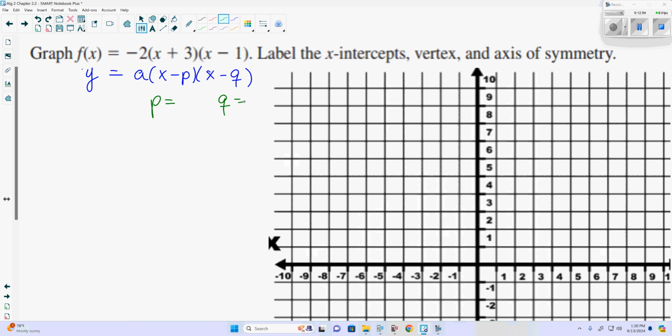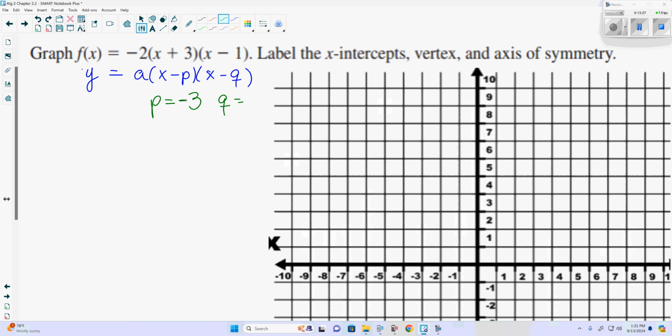So looking at the equation in the general form, so one of ours is x minus P. Well, it lines up with x plus 3. So the value of P we can say is 3, but would it be positive or negative? It'd be negative, because the only way to go from x minus P to x plus 3 is if the value of P is negative. That's the only way we can change the sign.